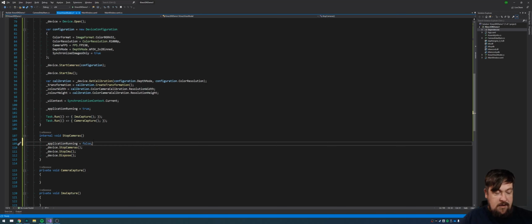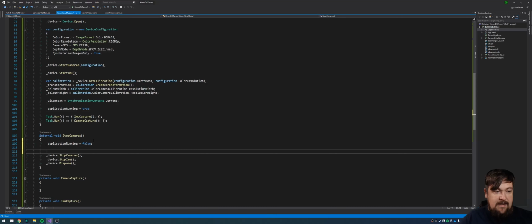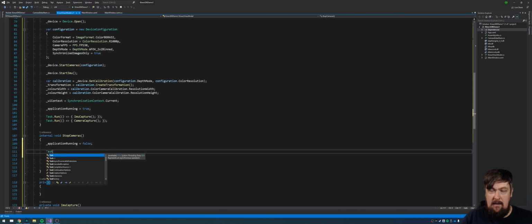Now, what I'll also do there, because each of these loops will be capturing in real time, is this: they'll throw exceptions if they're in the middle of that loop when we call stop cameras. So what we'll do when we stop the camera is a task delay.